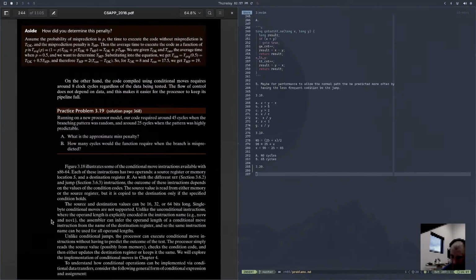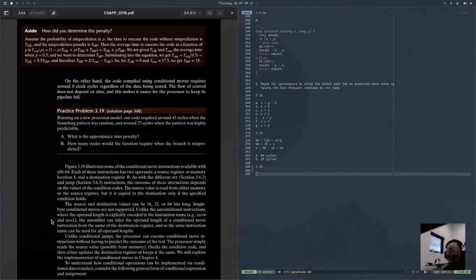Unlike conditional jumps, the processor can execute conditional move instructions without having to predict the outcome of the test. The processor simply reads the source value, possibly from memory, checks the condition code, and then either updates the destination register or keeps it the same. Yeah, it's the same instruction regardless of which path you take.